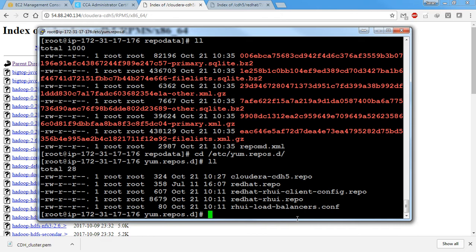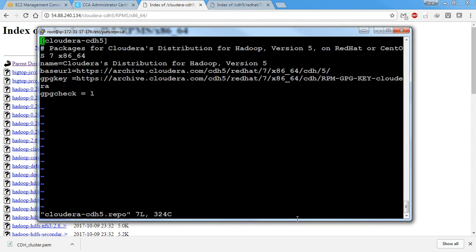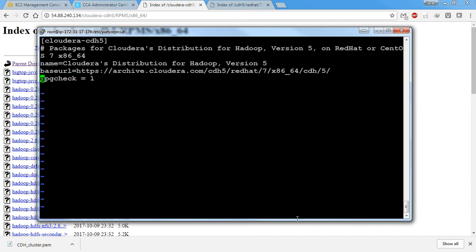You need to edit it, vi cloudera-cdh5.repo, and here you can see the baseurl. In the baseurl, you can delete this line and gpgcheck=0.